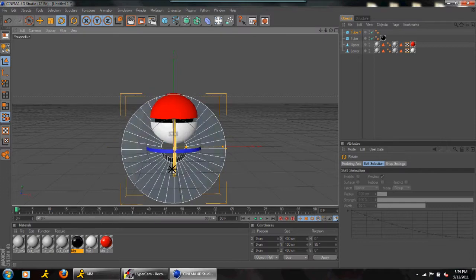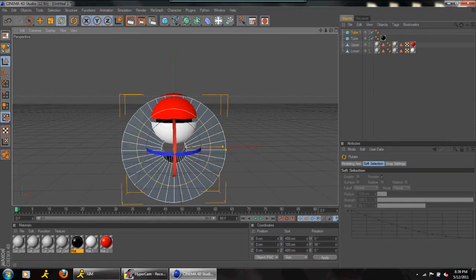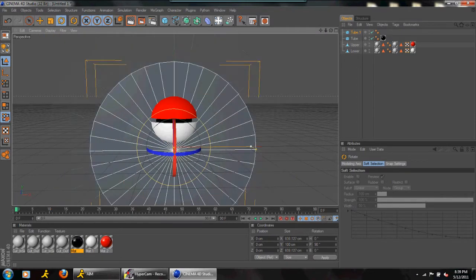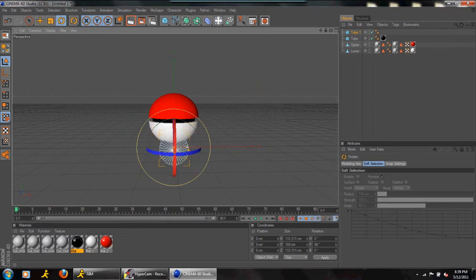So you're gonna take this tube, hold shift and rotate it so you get 90 exactly. And then I scaled the wrong part there. There you go. You gotta scale it down. You'll see about what size you need, it's about like this. Oh, and by the way, it's easier if you just don't move the X the whole time, just leave everything at 0 for the X, because it makes it easier.